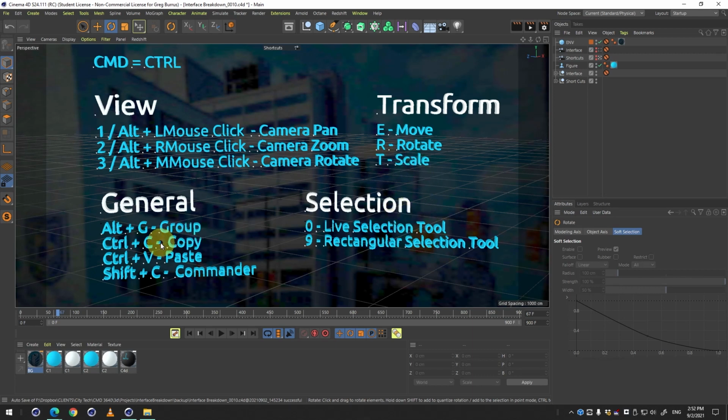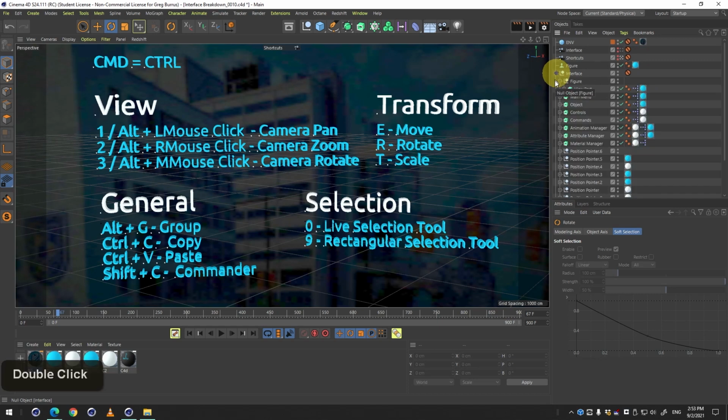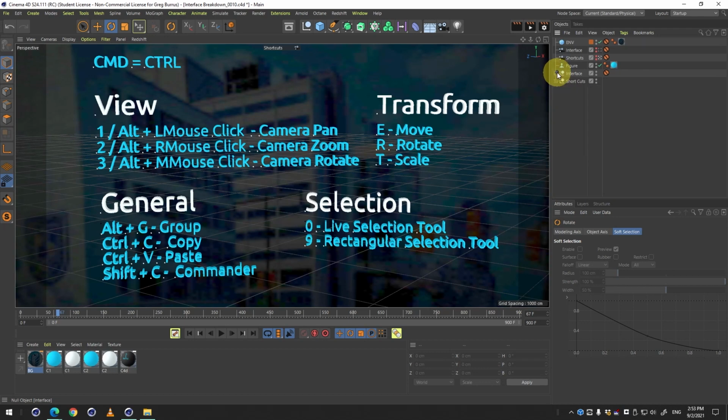And then a couple other ones that are just handy in general is knowing to copy and paste, which I'm sure a lot of you are familiar with. So that also applies inside of Cinema 4D. If you need to copy paste really fast, Control C, Control V, it's definitely a good thing to know. And you'll notice that over here I don't have that many icons or elements, and that's because I group things together. There are actually a lot of different items inside of here, but using the Alt-G command, I'm able to group things together to declutter my interface. So that's where Alt-G comes into play.